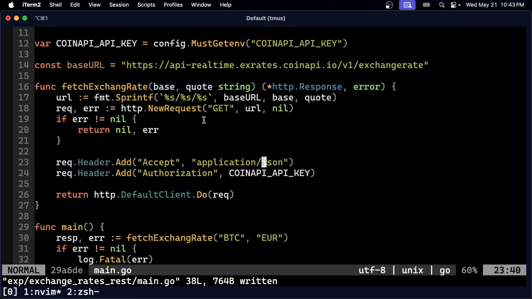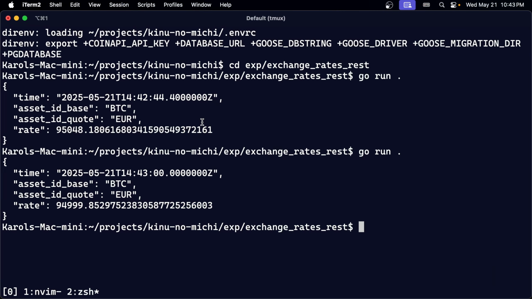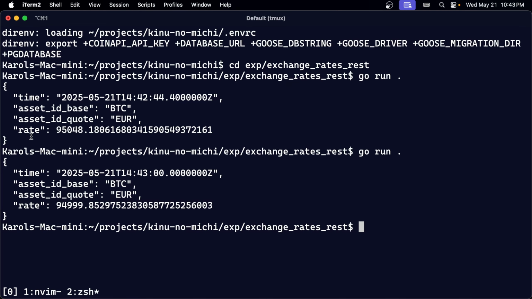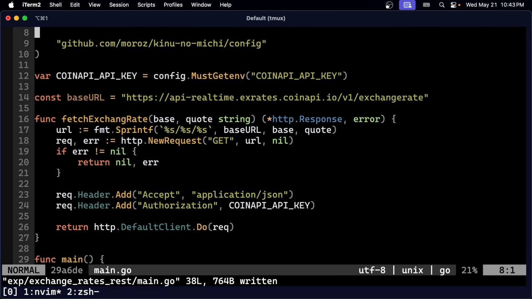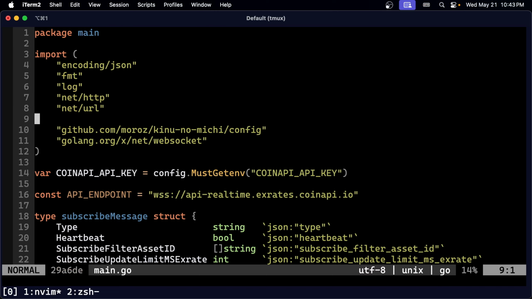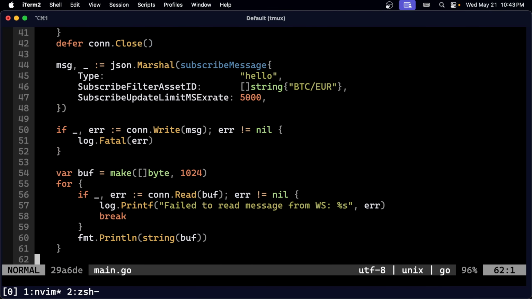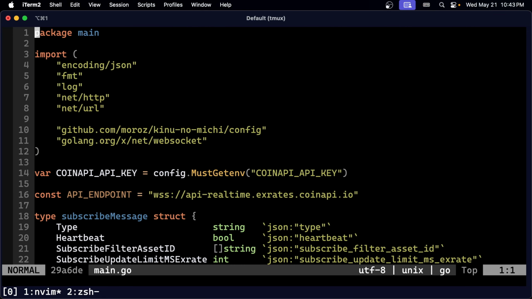And then we know that these responses actually follow a similar pattern, and it's also very similar to what we saw in the WebSocket API yesterday. So I'm just going to copy some data structures from yesterday.